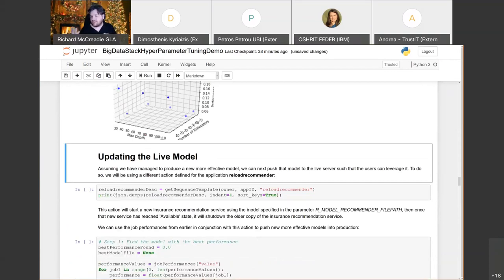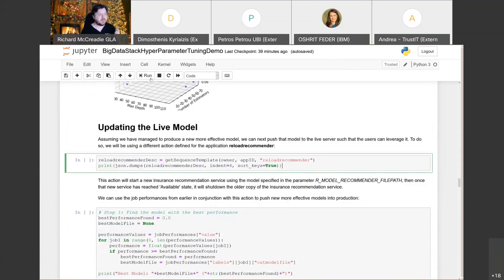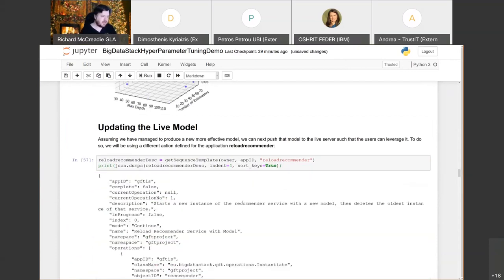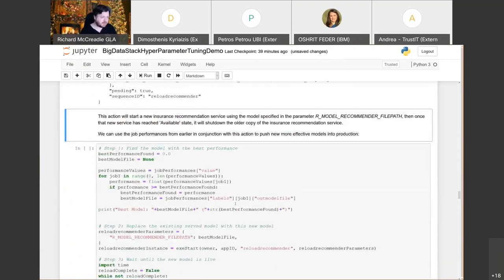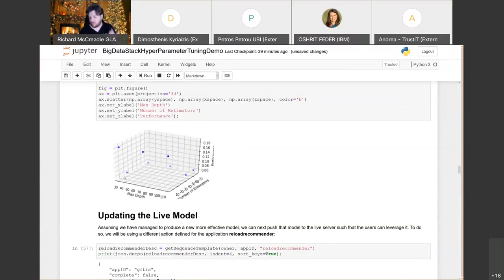And then once I've found the model that I am happy with, I can simply tell the realization engine to go and reload this, because I have a predefined action that enables me to update the current live production model with the best recommendation model that I've found so far, which is simply this command here. This one. Did I click? Yes, this one. So that is now pushing an update of the new best recommendation model to the live production server, providing better quality, effectively more effective performance for our end users.